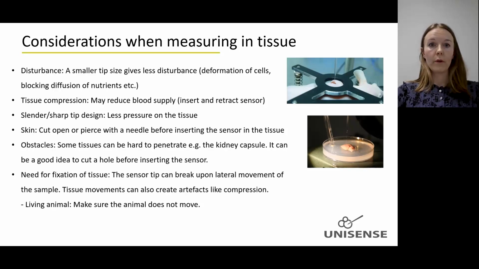Then it's very important that both the sensor and the samples are fixed. The sensor tip can break upon lateral movements, so it's very important that you fix both the sample and the sensor. And if you're working with a live animal, you have to make sure that the animal doesn't move too much.